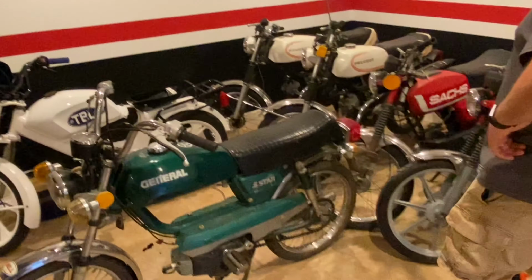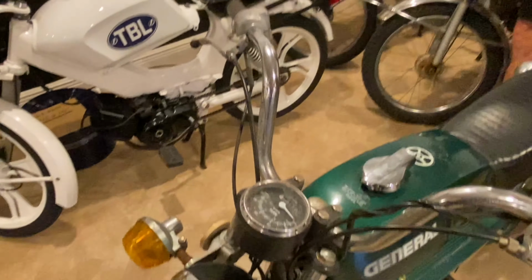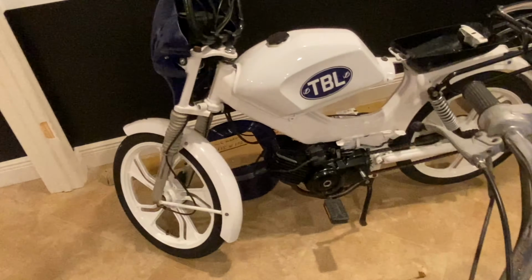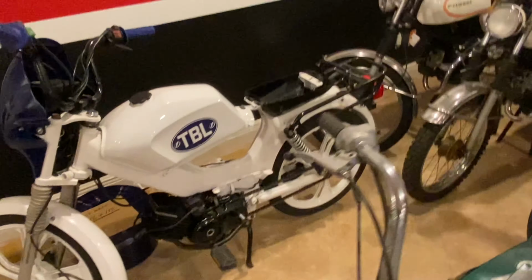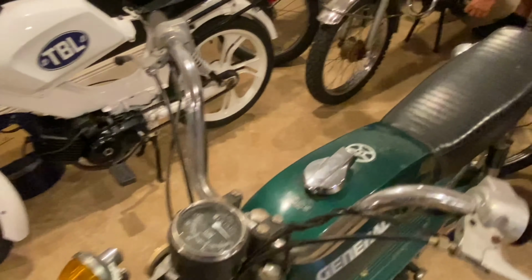I'll get one started. Yeah, it's really crazy, actually. I like this white one the best. I love white, I guess, but that white thing is just cool looking. Funny you say that, because I'm making a bike that I'm gonna have powder coated the brightest white I could get. White looks good, man. And my race bike is all white. That's why I like it.